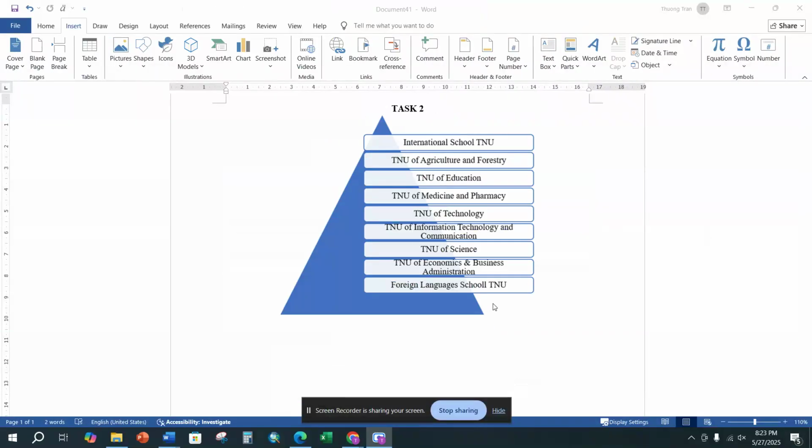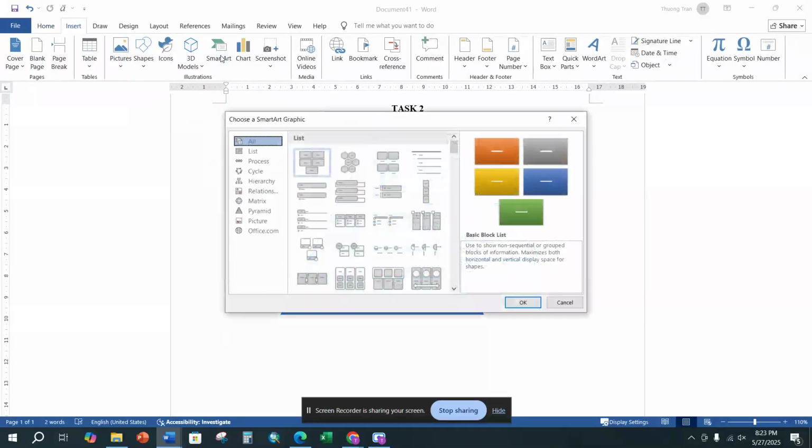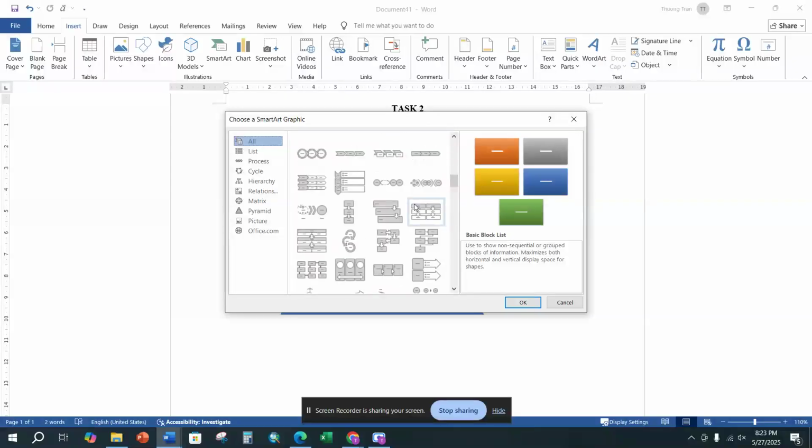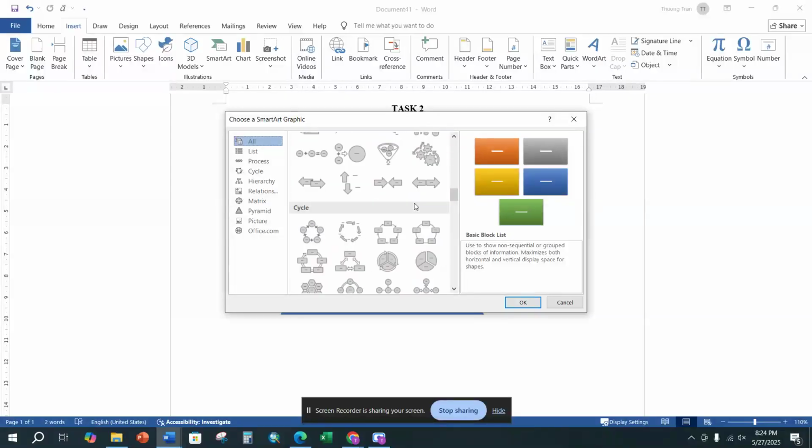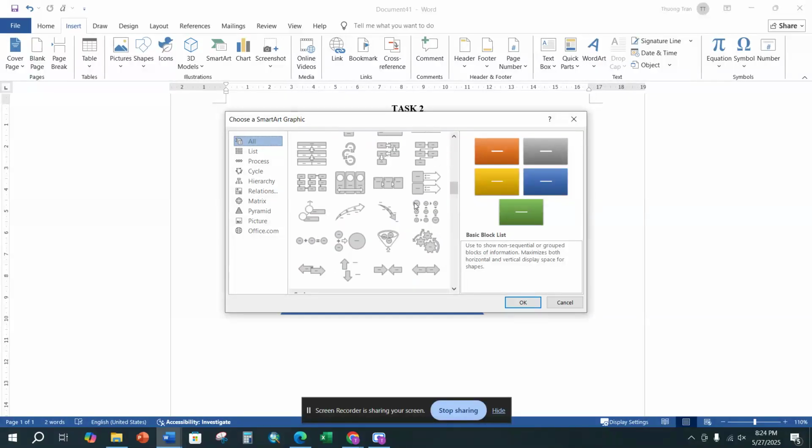In task 2, we will practice inserting a diagram in a document. So to do that, we also go to the Insert tab and then select SmartArt. And then we move our pointer to select the suitable diagram.